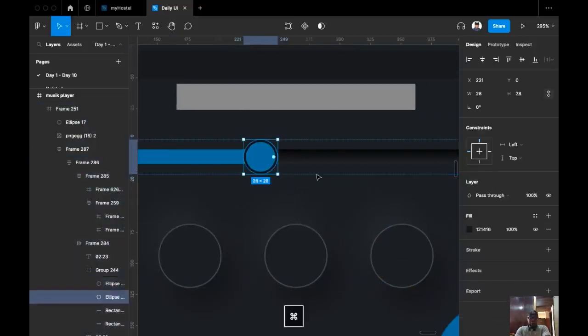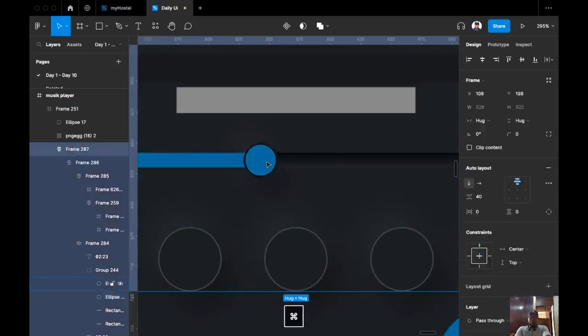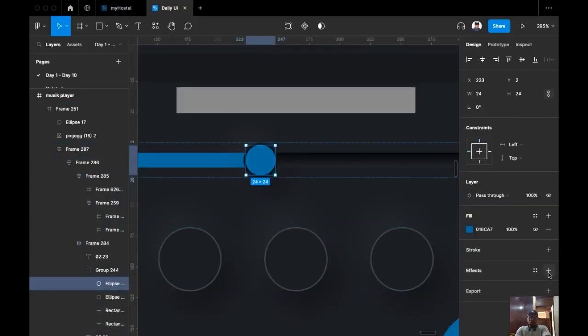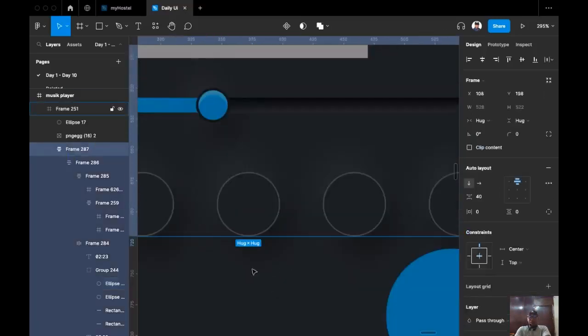We also have one behind it, which is the background for it. The color is this, and this is going to take our small icon shadow like this, and the inner one I'm going to apply a new shadow to it. Click on the plus on the effect, and the shadow is going to be inner shadow. Then I'll change the color to something like this, then I'm going to reduce this. So that's that for that.